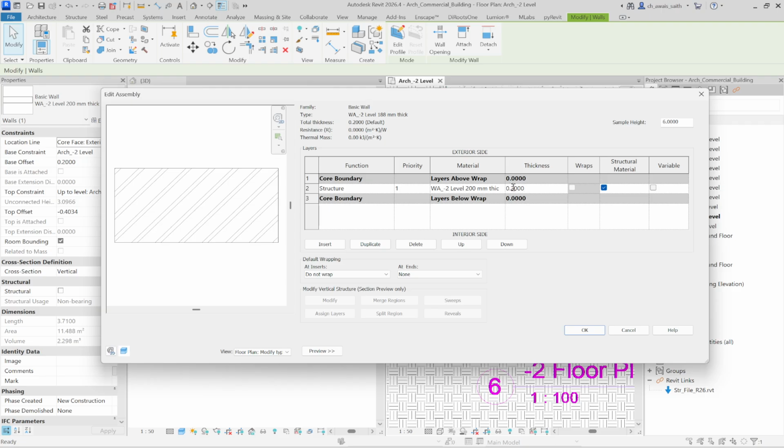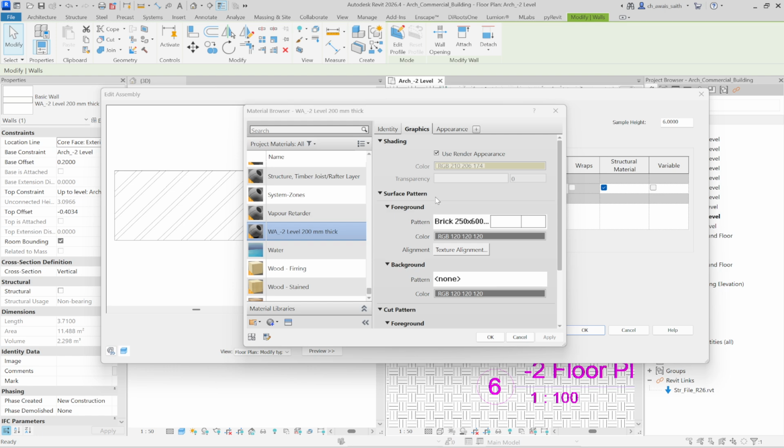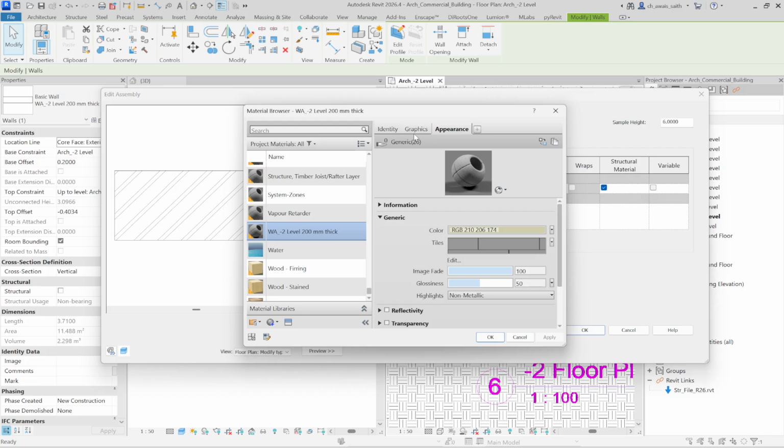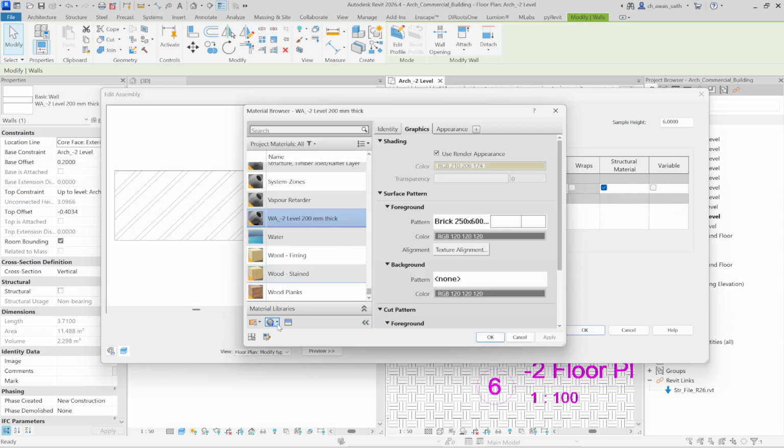Here we make the structure 188 mm. For material, if you want the same material, we can choose the same material. Or if you want another, then make it create new material.